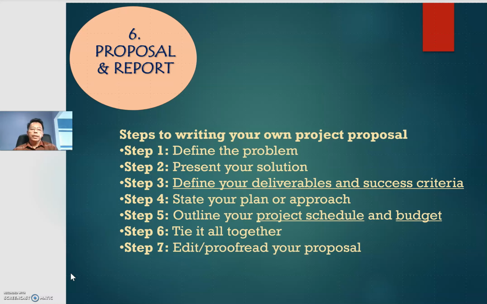So in writing a proposal, you have 7 steps. If you can look at the slide here, step 1 to 7. The first step is what element of CSR you would like to highlight when you choose a particular project. For example, you want to visit an old folks' home in Kinarut. What is your planning for going there, and what activities are you going to arrange?